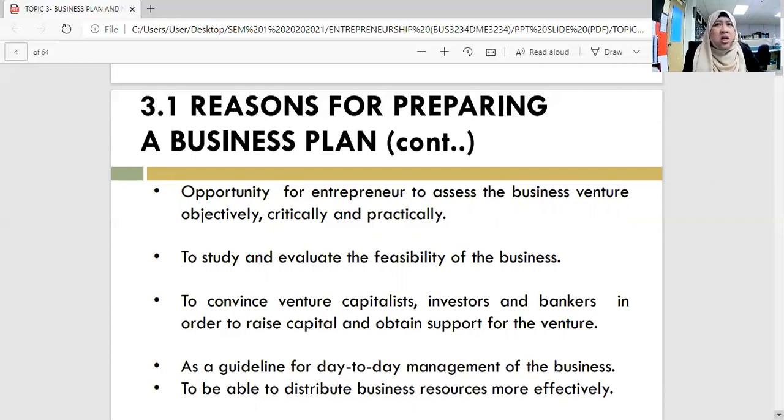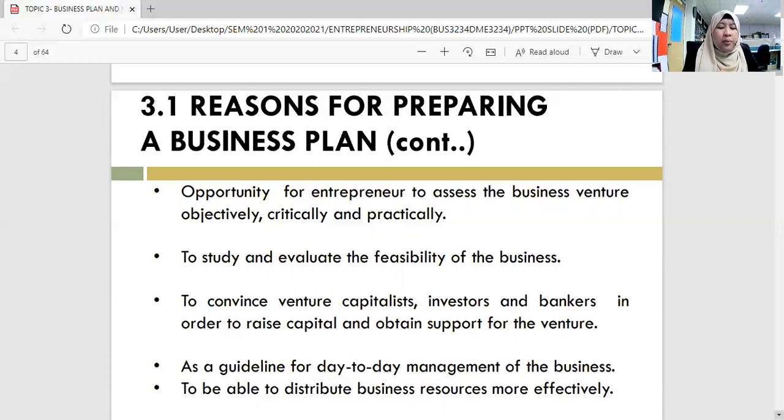We cannot just rely on reading the news and looking at the word of mouth of people. We have to undergo it ourselves. We have to do our own market research, because we want to study and evaluate whether the prospect of the business still has some potential or not to proceed. And then, because of this economic downturn right now, right?